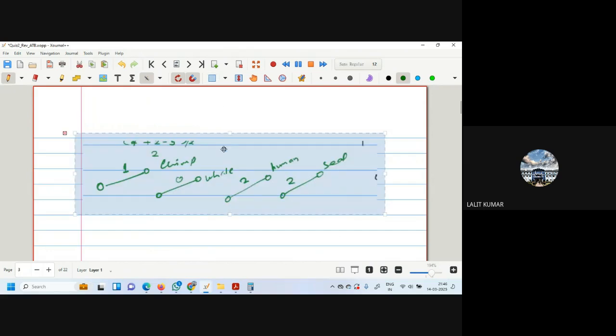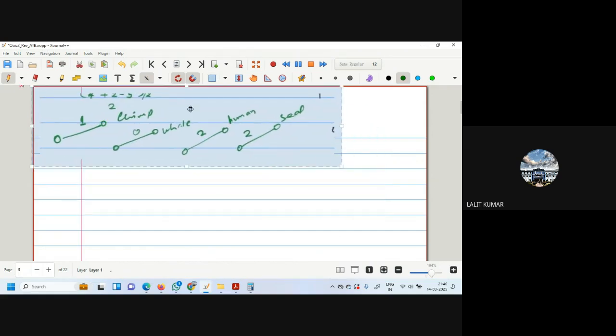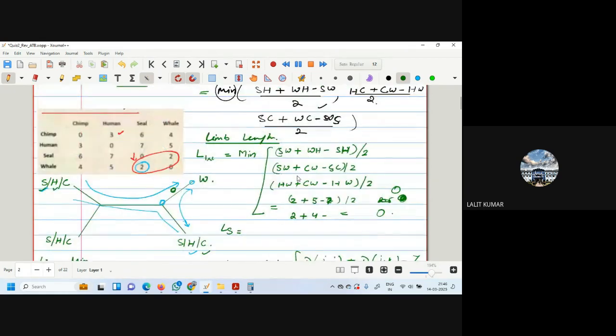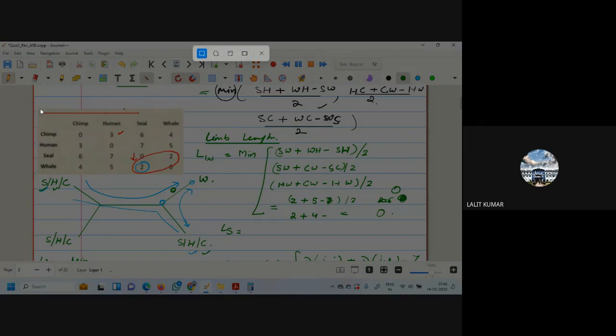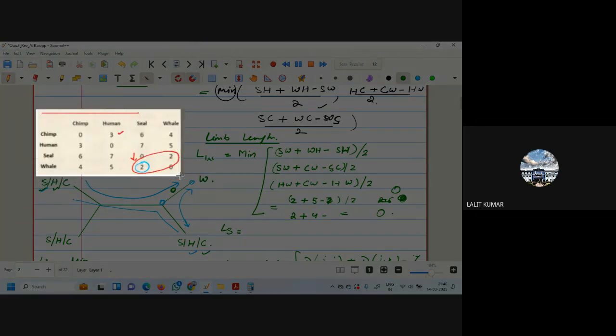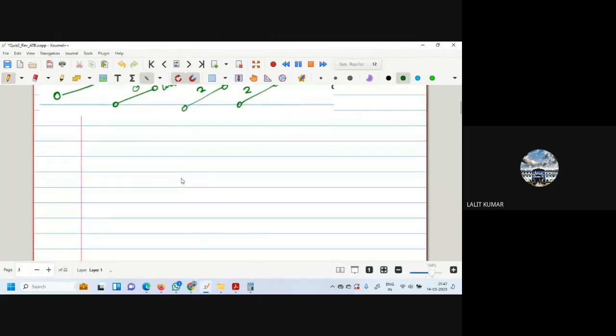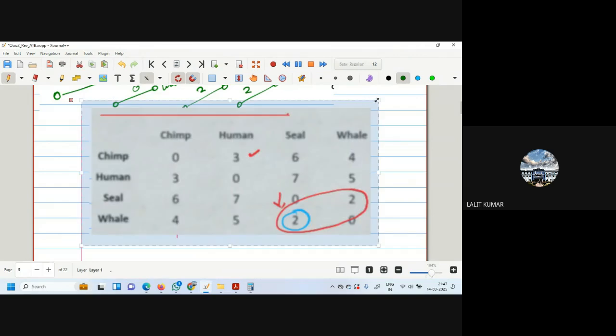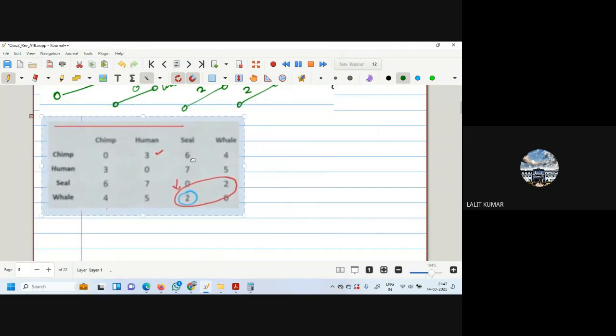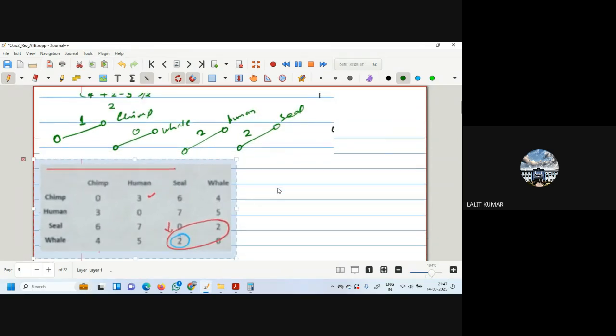So we have got these limb lengths, and we have got that matrix also. So this is the matrix. The first step is to make the bald matrix. Bald matrix is that you take any one of the limbs.